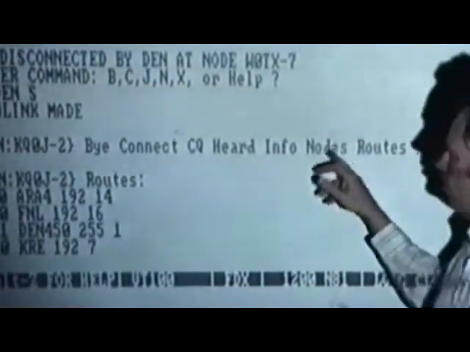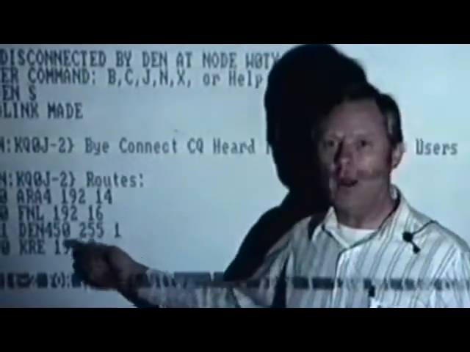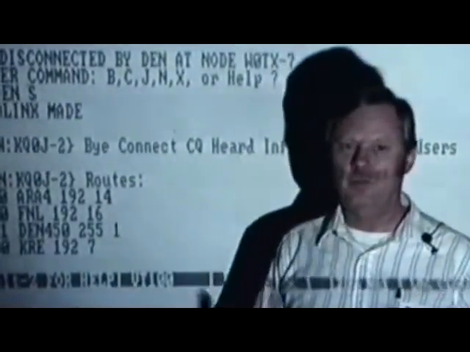There's another, what is it? I think it's the nodes that'll give this to us. Anyway, this is the quality of the path, supposedly. It keeps track of how many times it has to try to get through to ARA4, how many retries, how many rejects, and it comes up with a number. 192 is about the best. Okay, this 255 says it's hardwired and perfect. You know, it's only a piece of wire, it ought to be perfect. You'll see 192 and on down. The smaller the number, the worse the path.